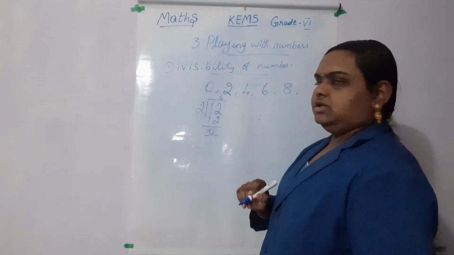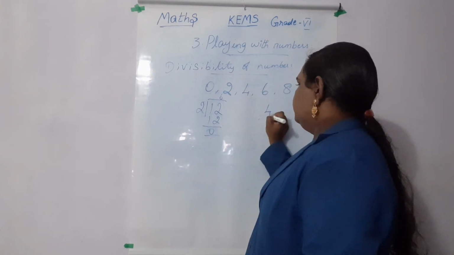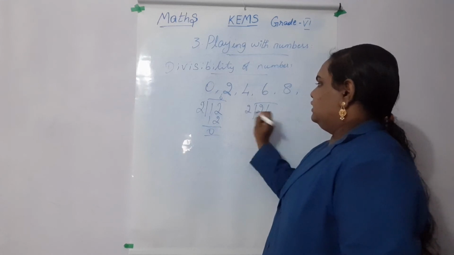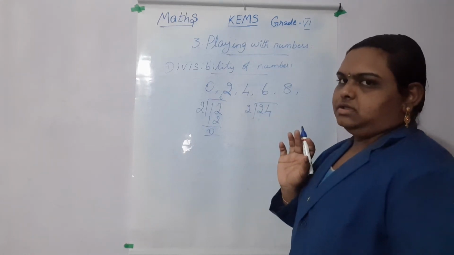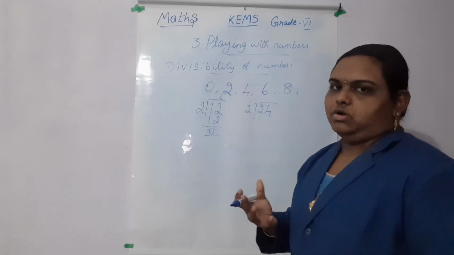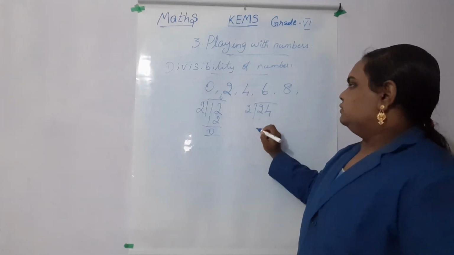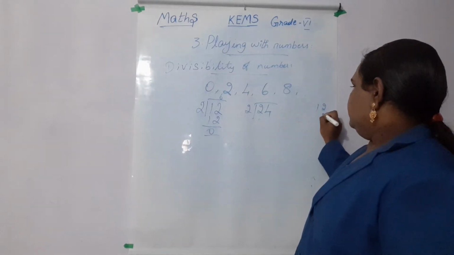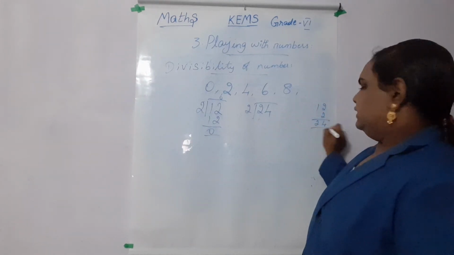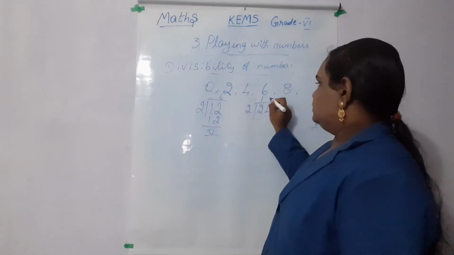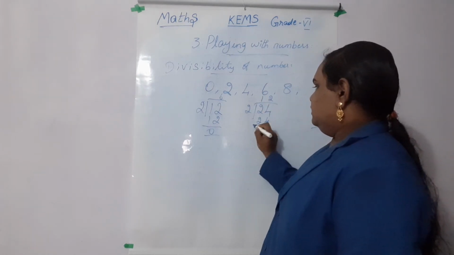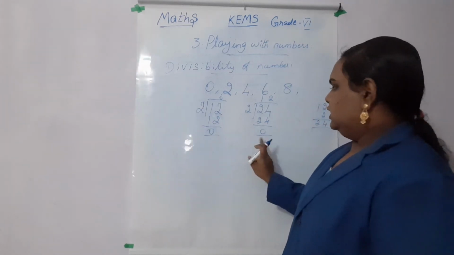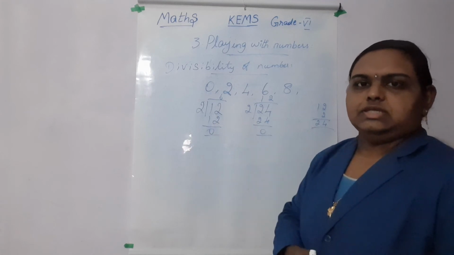Okay. Then I am taking the 4 in ones place. So, 4. I am going to try whether I can divide or not. Okay. So, 2, how can I get the number 24? So, 12 into 2 is equal to 24. So, 0. It is divisible. If we get the remainder 0, it is divisible.